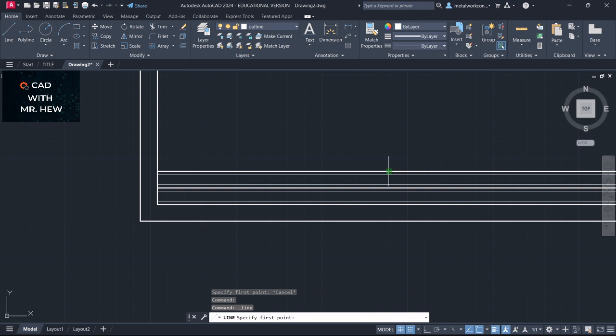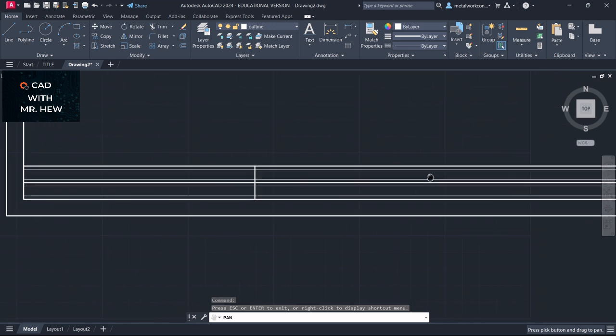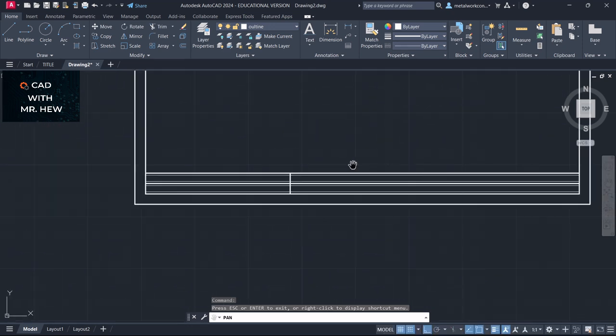We move along until there it is, and then we come down. So we turn on ortho, and then we come down to the end of the bar and press enter. Then we can just mirror this line. We choose this line, press enter, and then the midpoint is easier to pick up because halfway we can picture where halfway is. So we click there, enter, and there is our title block.